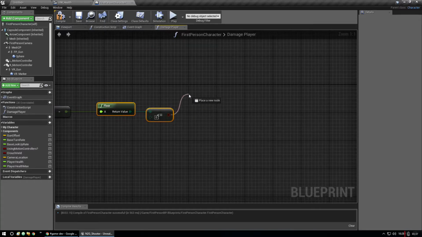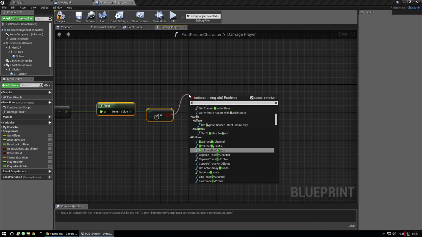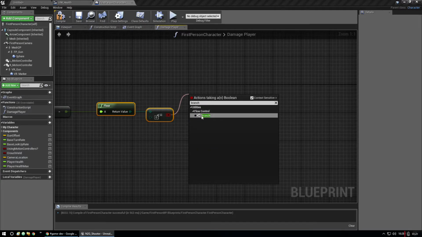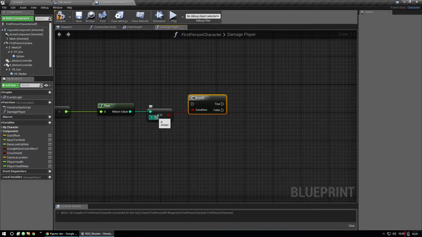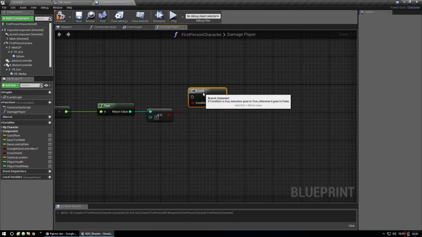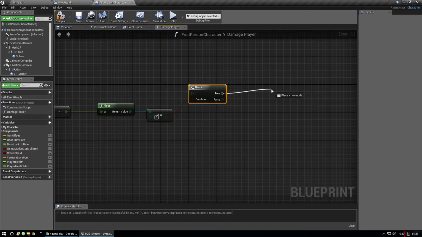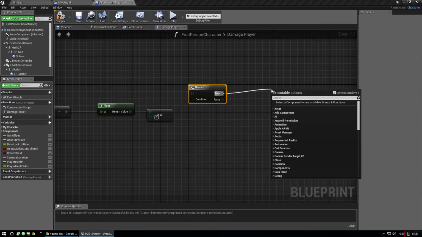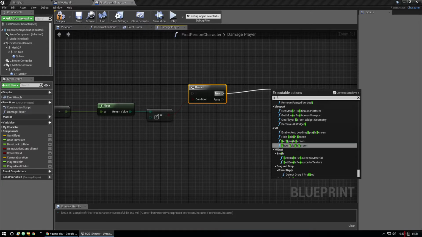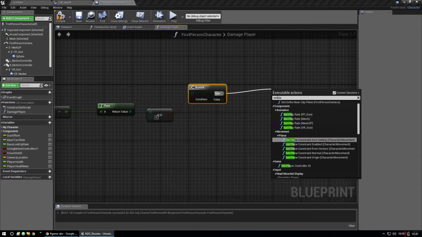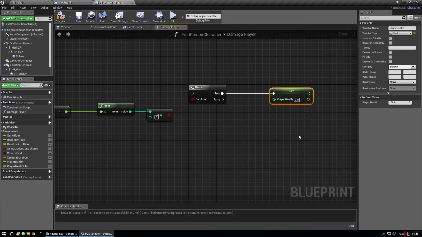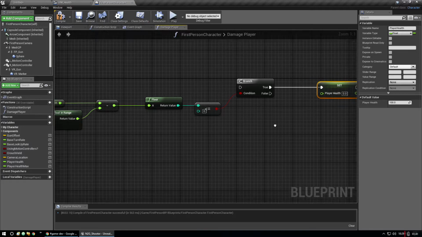Now we need to take this up to a branch for a conditional branch. This is our condition. If the new value is less than or equal to 0, we want to set player health to 0.